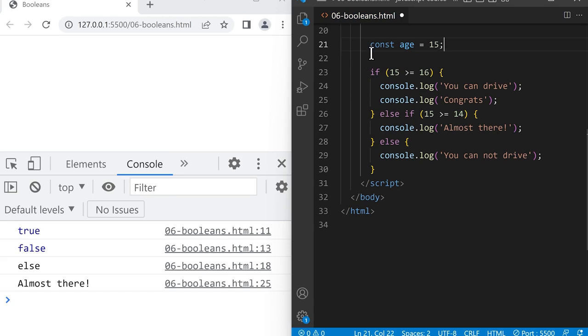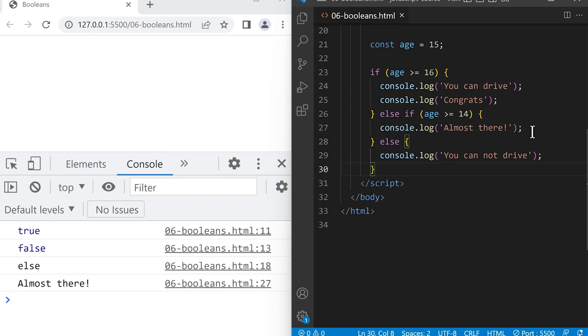Remember, the best practice for creating a variable is to use const by default, and only use let if we're going to change this value later. And now that we saved this number in a variable, we can use the variable inside the if statement. So we'll replace 15 with age, and here as well with age. So this will take whatever value is inside the variable and substitute it into the code. If we save, the if statement works the same way as before, and we run this line.